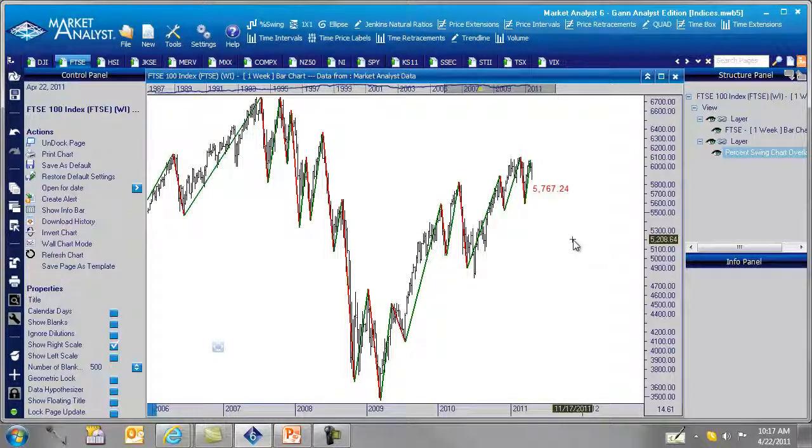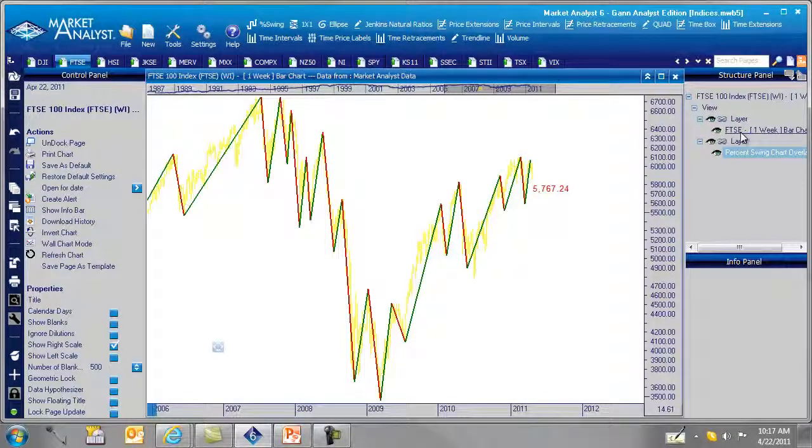So for an example, if you wanted to just look at the percent swing chart overlay and you wanted to ignore the price data behind it, notice it says layer FTSE. If you just hover your cursor over here, it makes all the FTSE data go yellow, so you know that that is definitely what you're interested in highlighting here. And if you click the eye, watch this.